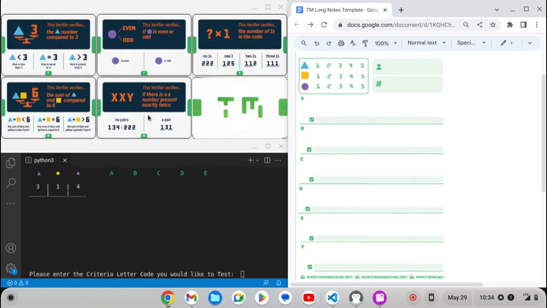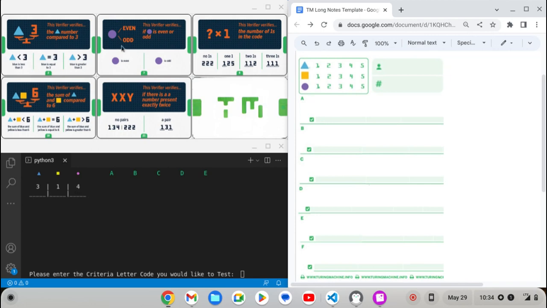And finally, criteria card E will let us know whether there is a pair of digits in our 3-digit code, as in the example 131, or alternatively, it has no pair, which means that it could either have all unique digits, as in the example 134, or maybe even a single digit repeated 3 times. Remember, today's objective is to find the unique 3-digit code that meets all of the above criteria. We're going to start off with our proposal of 314.